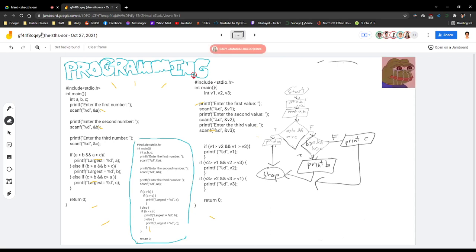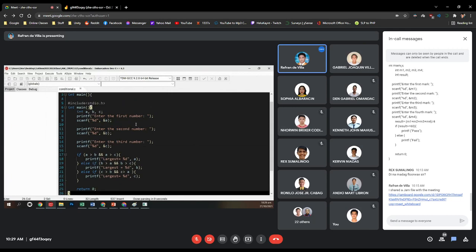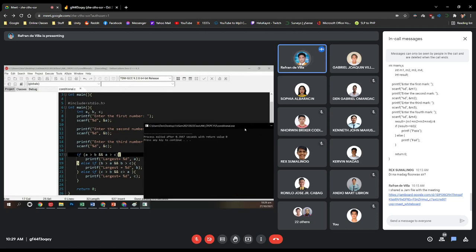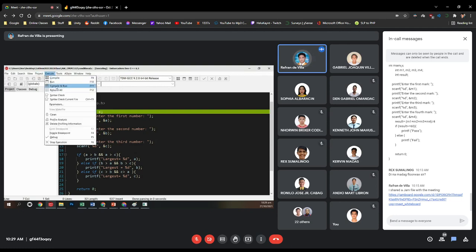Okay. Enter the first number, scan, then I conditional, F11. Okay. So let's try to debug.